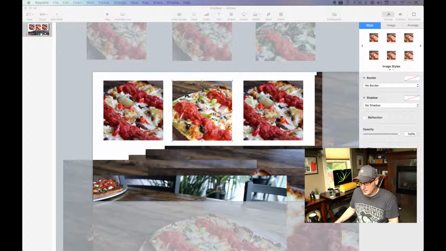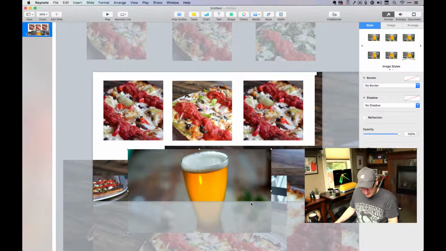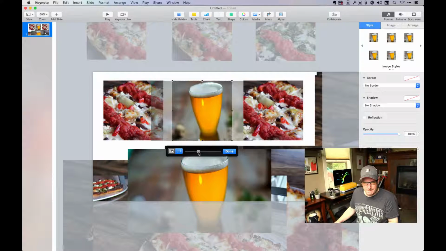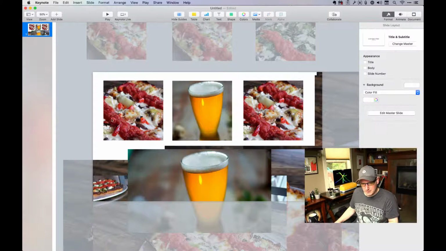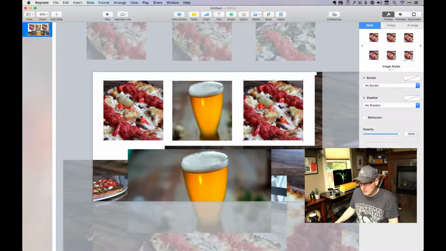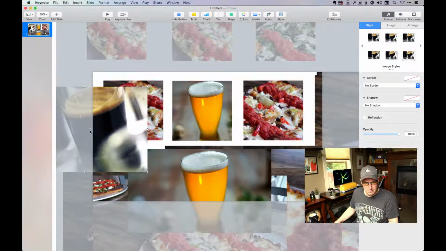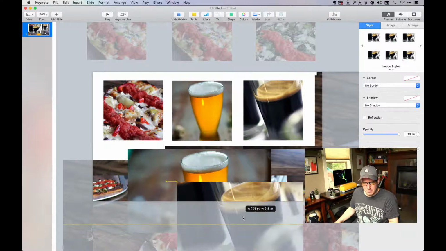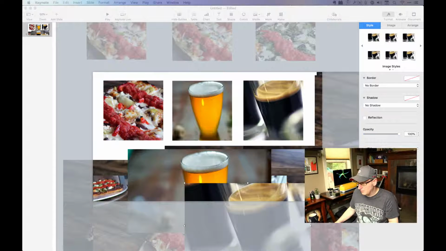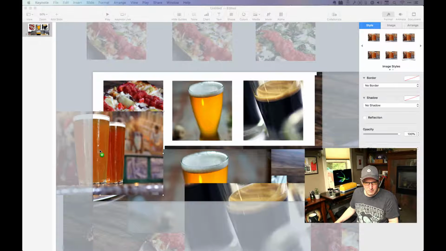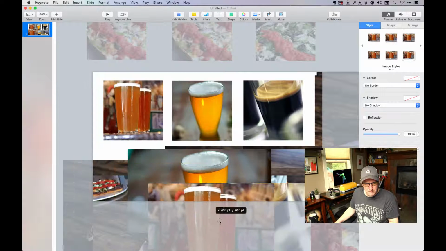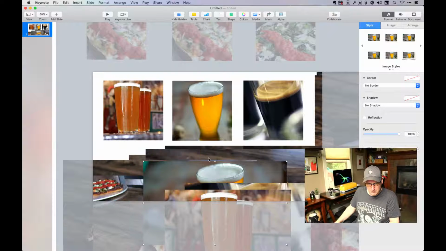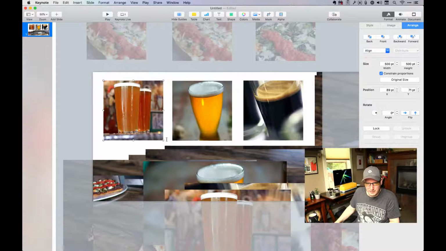And the beers are... This seems weird. Range 500 by 500, I guess that's correct.